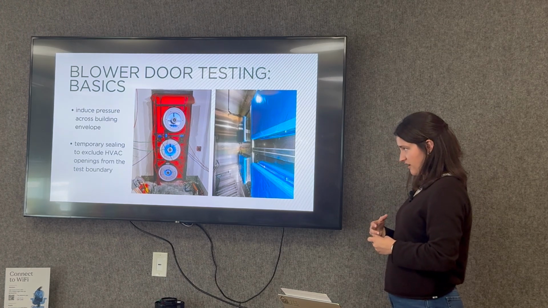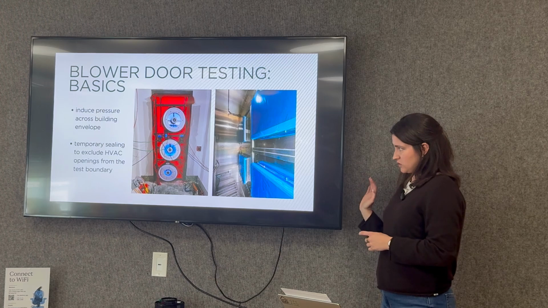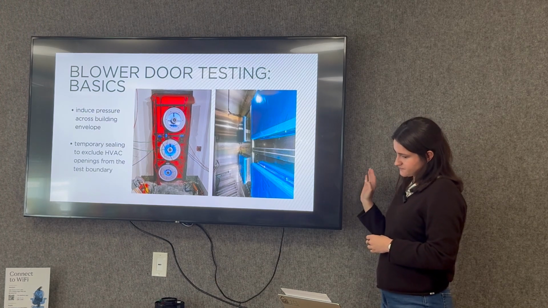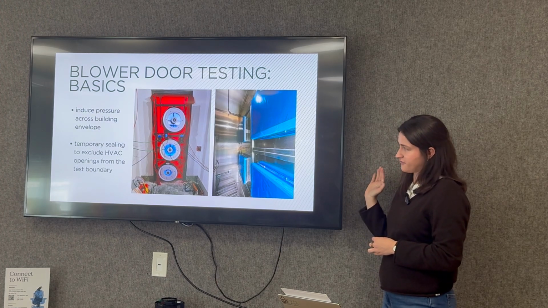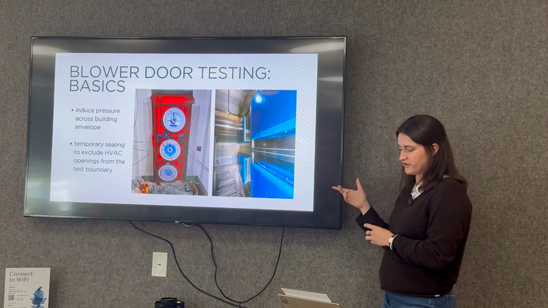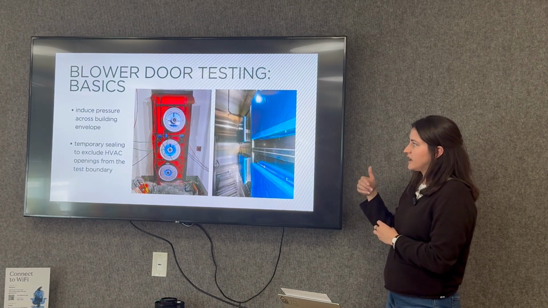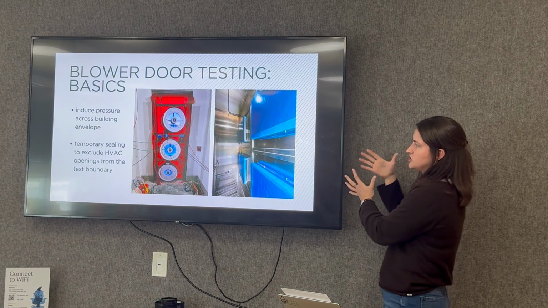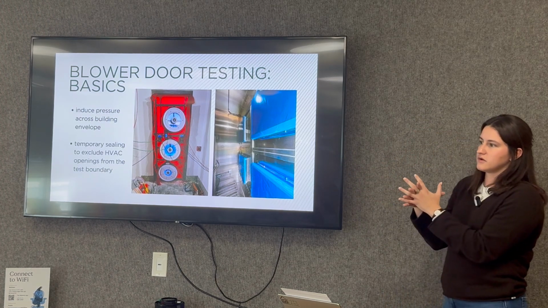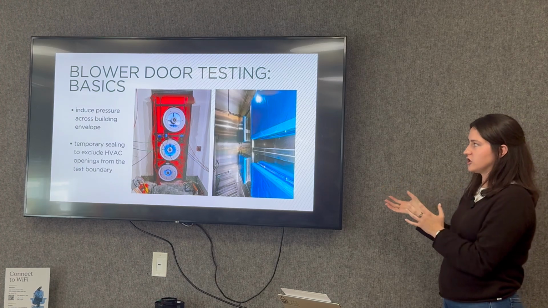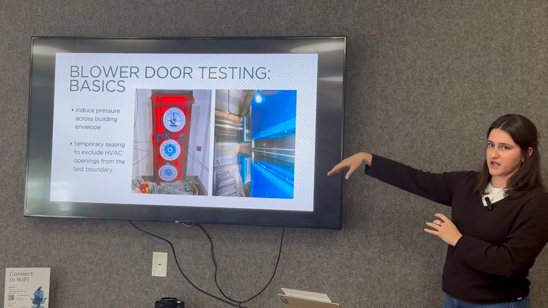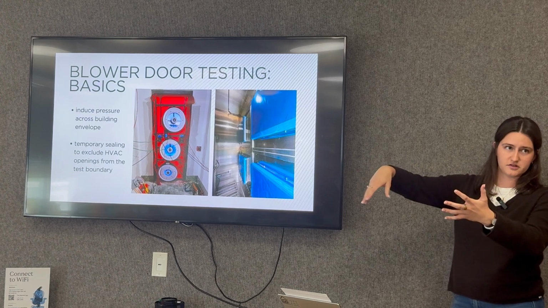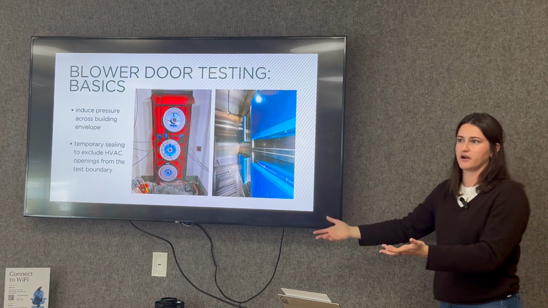So to prepare the envelope, all the windows and doors are closed, and then you typically tape off and seal all these intentional air moving openings like a louver within an air handling unit, because the point of this test, right, is to measure the amount of extraneous air leakage through our envelope. So by taping these off, we're essentially excluding the leakage through our louvers which are designed and intended to move air.